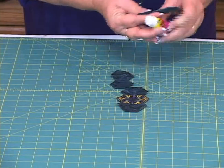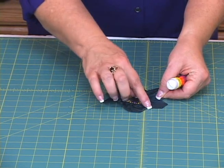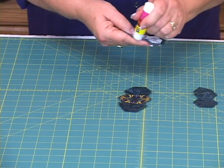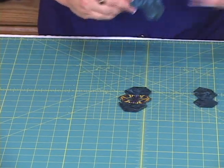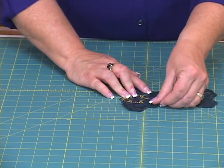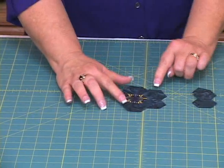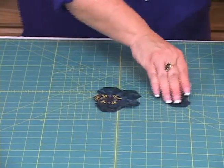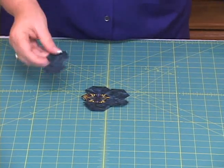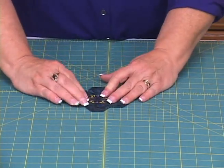So see, I'm going to take this now, I have 2 of these, and I'm going to place them right here. All I have to do is line up the outside edge and that point here, and I'm going to put a little bit of glue right here on those turned seams, match it here and match it on the outside edge. Since I'm matching from the top, I'm not having to position any blind seams or sew any blind seams, so everything matches perfectly. And before I stitch anything in place, I know I have a perfectly formed grandmother's flower garden block. See how easy that was?